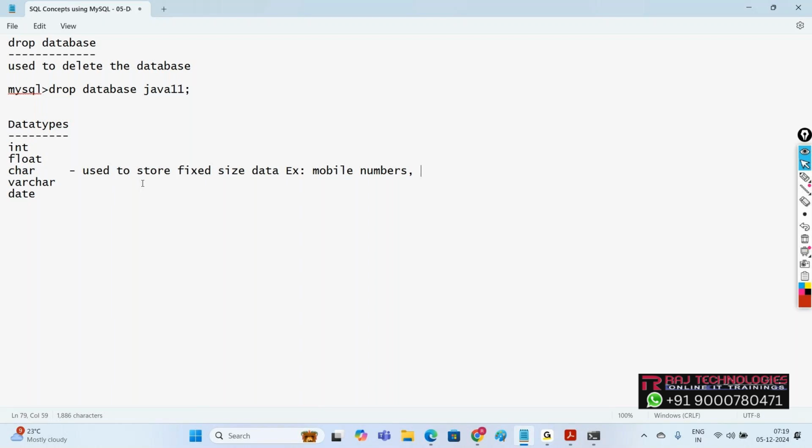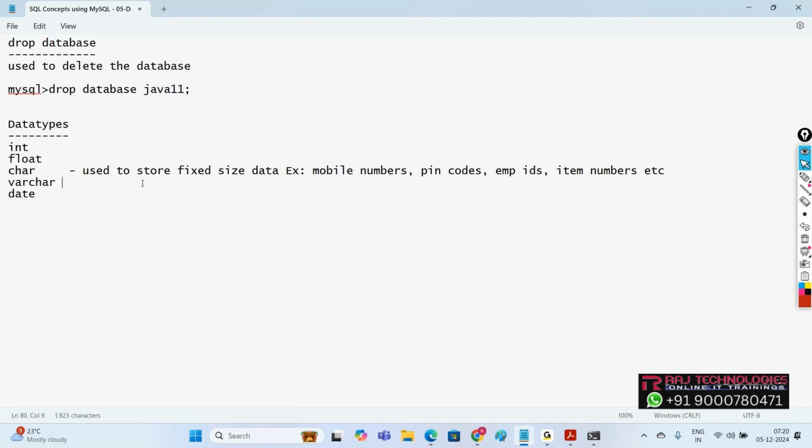But the size is fixed, that is 10 characters for all the records. Pin codes are also fixed for all the records, employee IDs, item numbers like this. So when the length of the data is fixed for all the records, then we go with char.